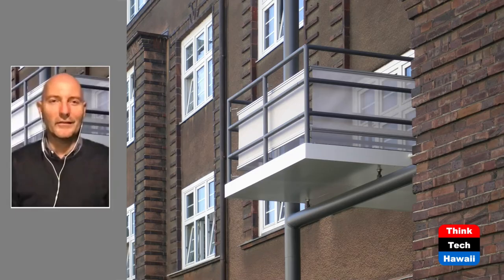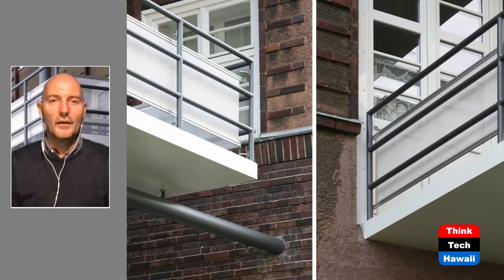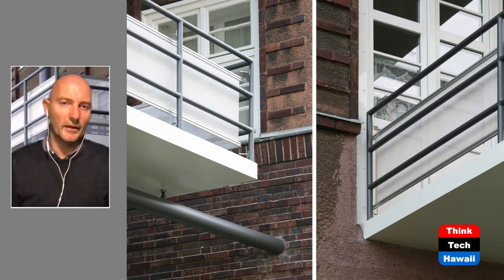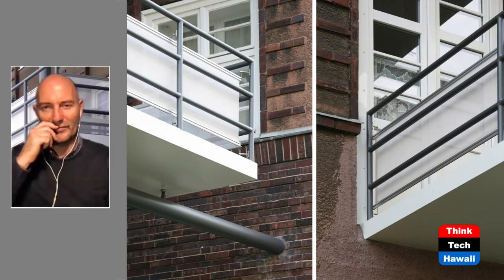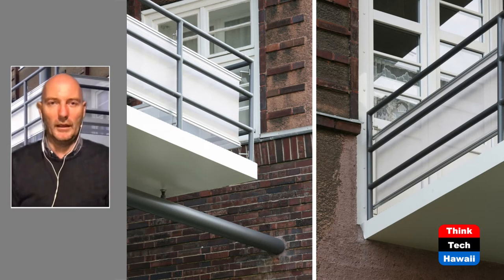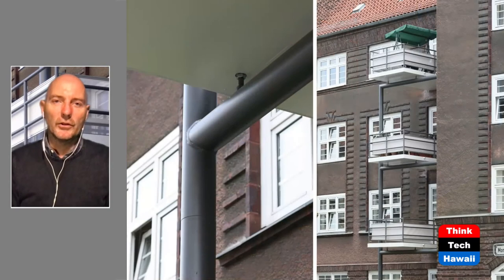Yeah, for that, let's go to the next slide, which is comprised of two images. What you just described, you see clearly on the left. You can also see that they're anchored back to the building. So we had to drill a hole into the stereotomic facade and bolt it in there. And on the right, you can see what you already assumed would happen, with the lanai just having been craned in: you take out the sill of a window and make it a floor-to-ceiling door to be able to get to the lanai. And the next slide is going to show us again the detail you just described.